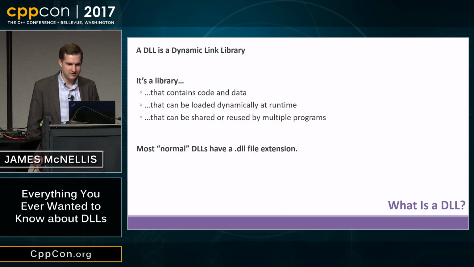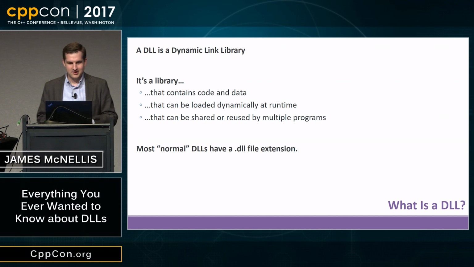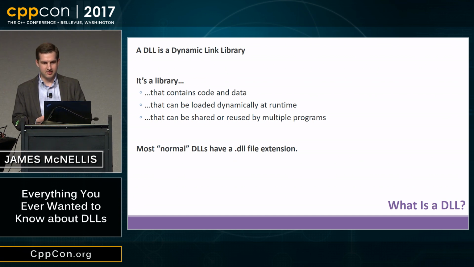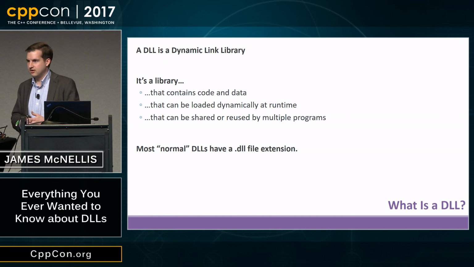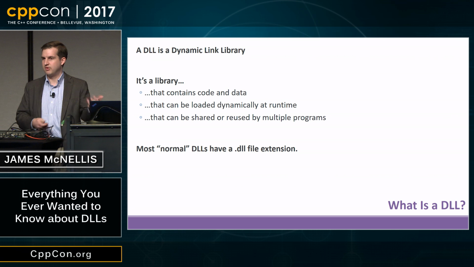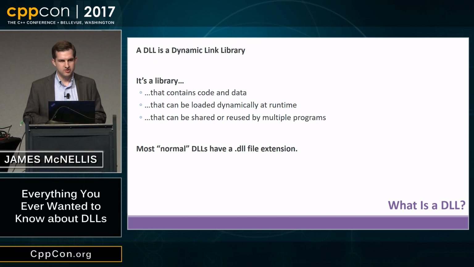So what and why? A DLL is a dynamic link library. That's what those letters stand for. It's a library that contains code and data, just like a static library, but it can be loaded dynamically at runtime. So you don't actually have to link it into your program when you build it; you can choose whether or not to load it at runtime. Additionally, it can be shared or reused between multiple programs.